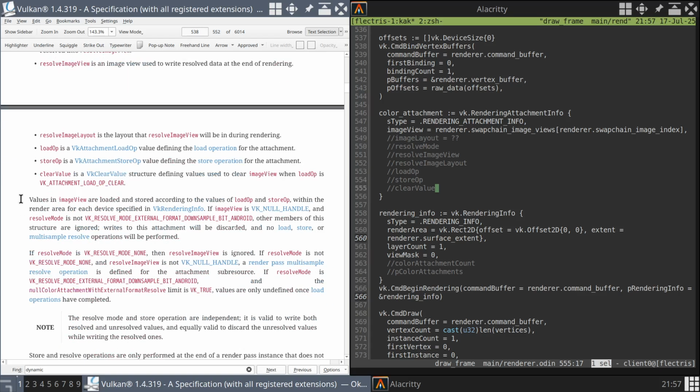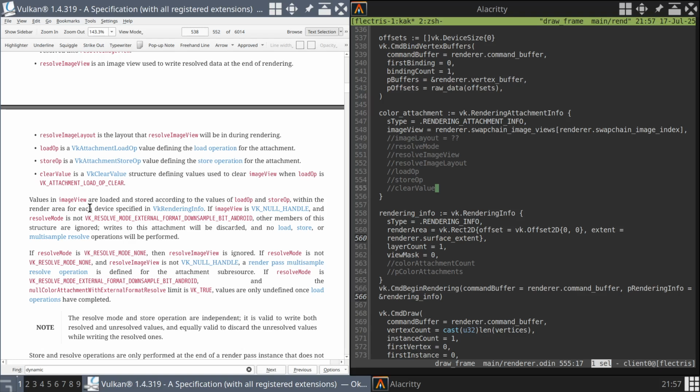Okay. Values in image view are loaded and stored according to the values of load op and store op within the render area and for each device specified in VK rendering info. If image view is a null handle and resolve mode is not VK resolve mode external format downsample bit Android, other members of this structure are ignored.